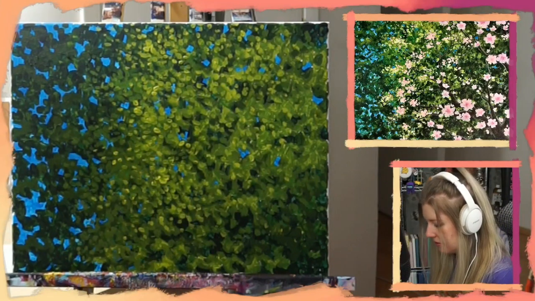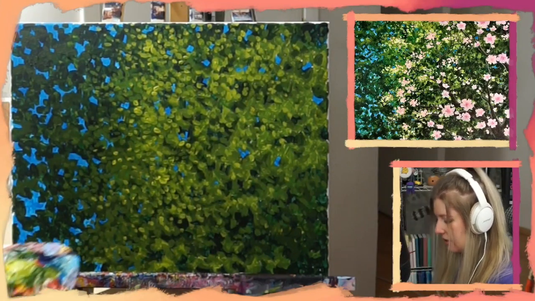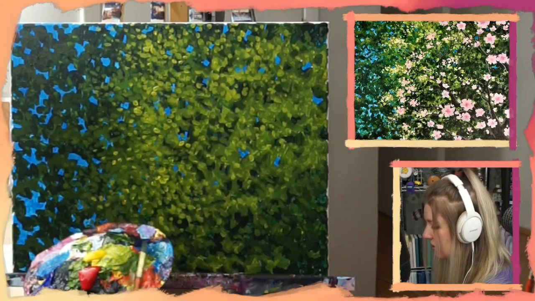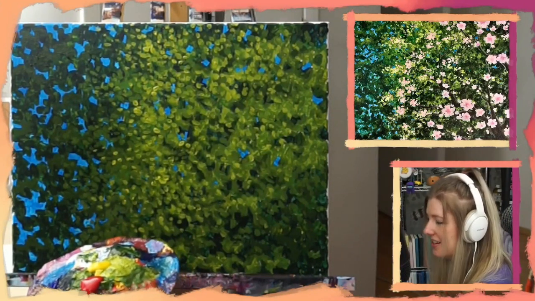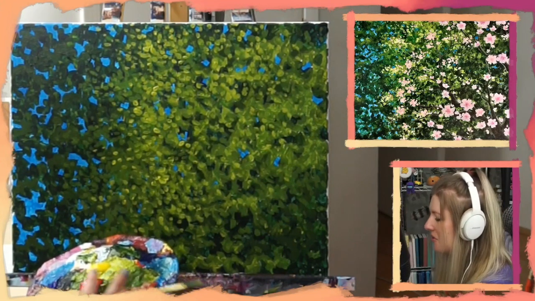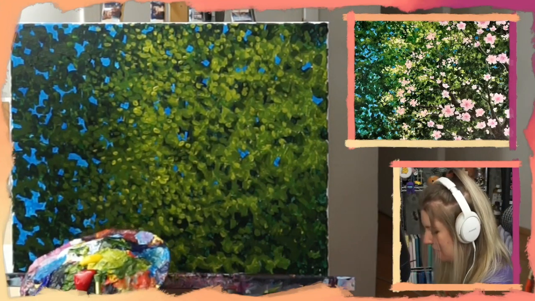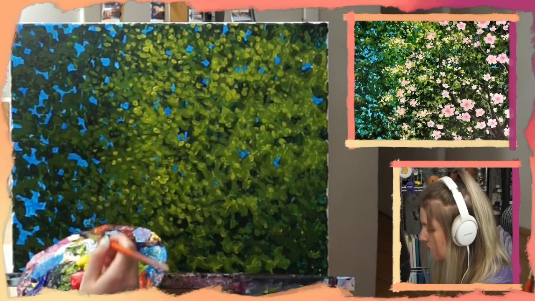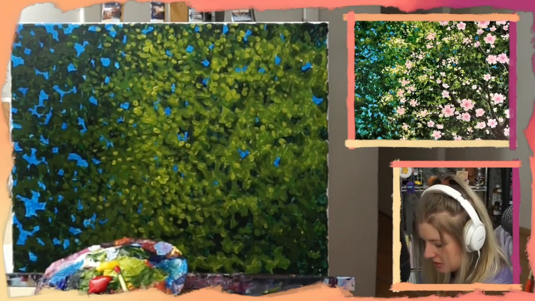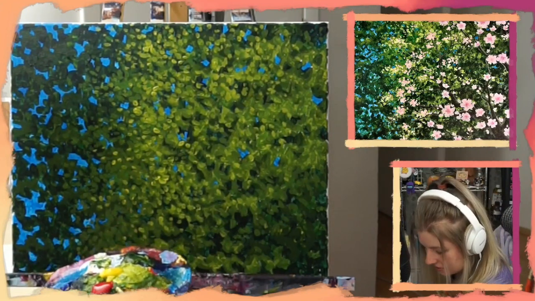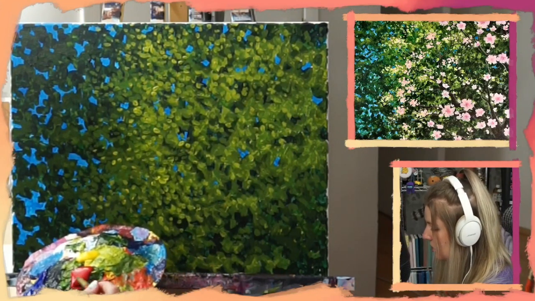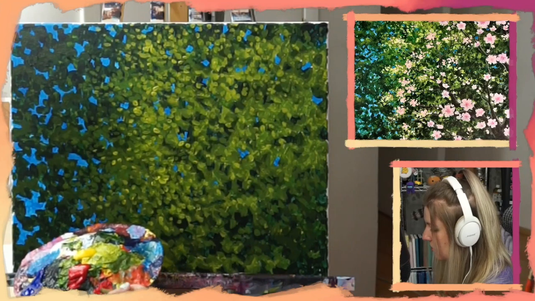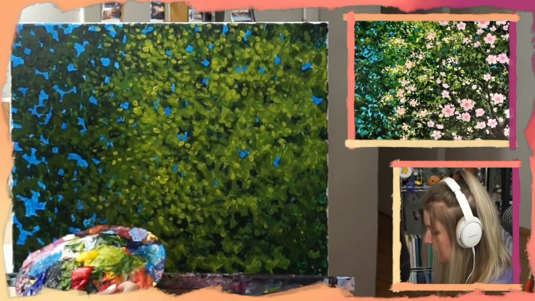So a nice little, not even practice run, but just a nice, hopefully easy way to do some branches. I think the hardest part of the branch is going to be mixing the color. It always is, because I always use a brown type vibe, and I find a lot of people have trouble mixing browns, but we'll get through it together. It doesn't even need to be the most perfect brown, again, because this is a branch that isn't going to really stand out amongst everything. But I'll teach you what I do to mix brown. We can do our best, and then we can apply it to the canvas.